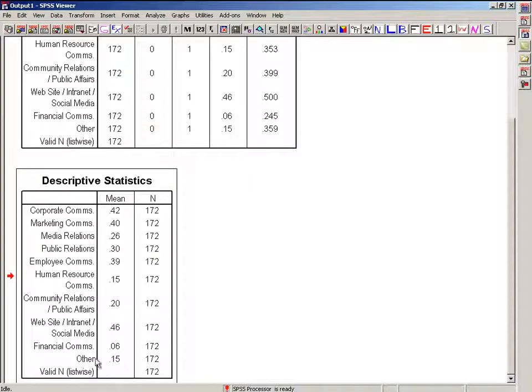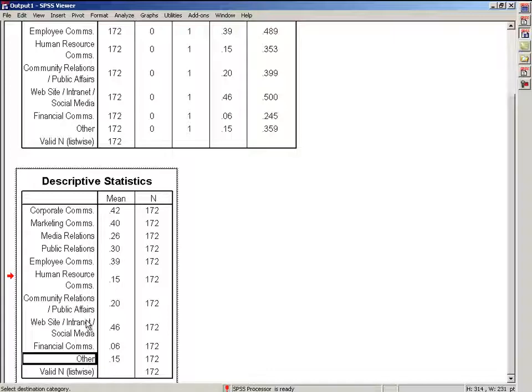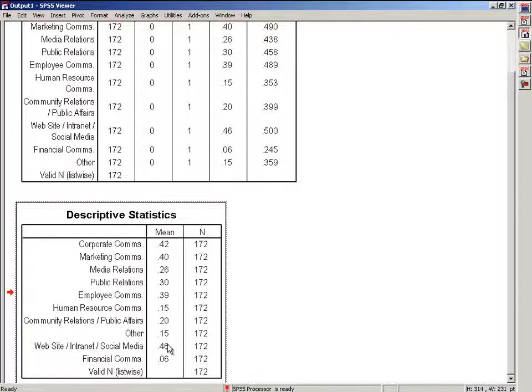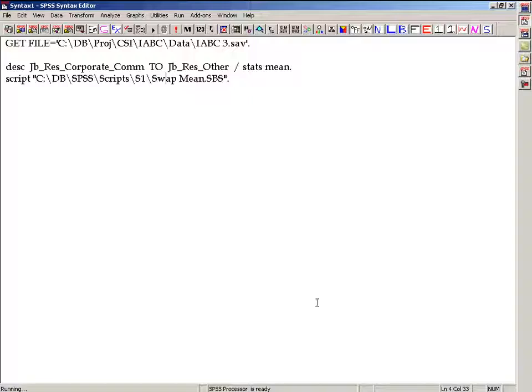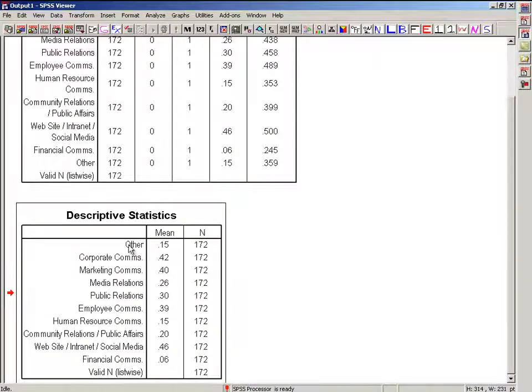The other thing is, let me move the other here. Let's say your other was further up the list. Well, when I go to graph it, I actually want the other at the end. What I can do is say, okay, move row other, and I'm going to move anything that starts with other. I've predefined this in the macro also. So if I run that, it bumps other all the way to the top.